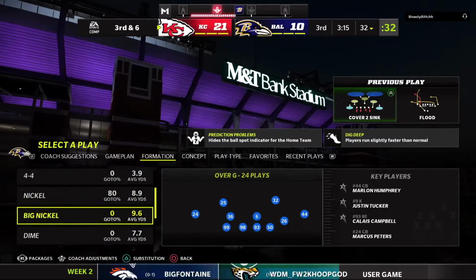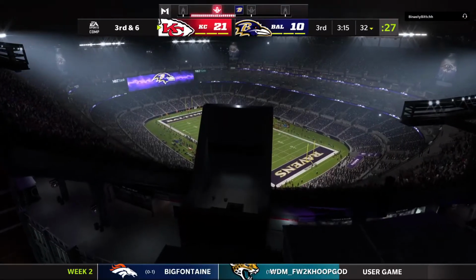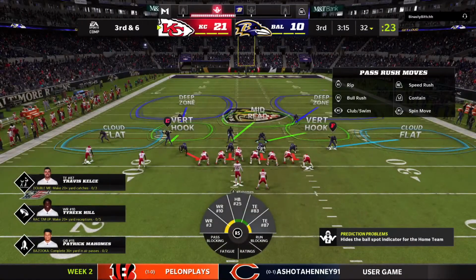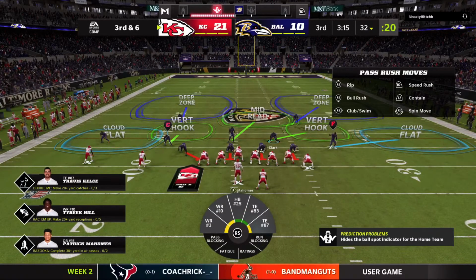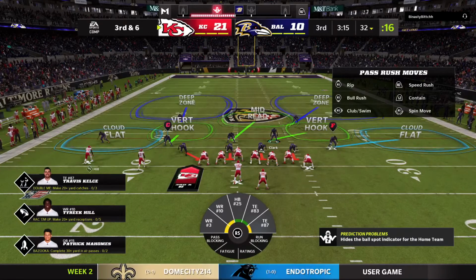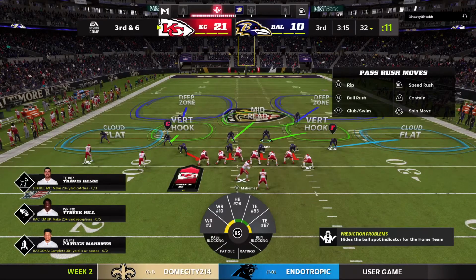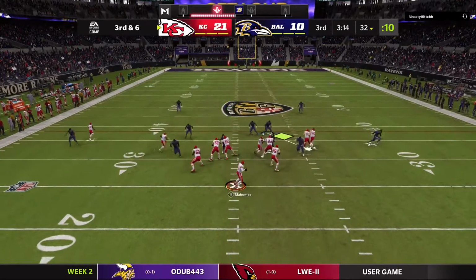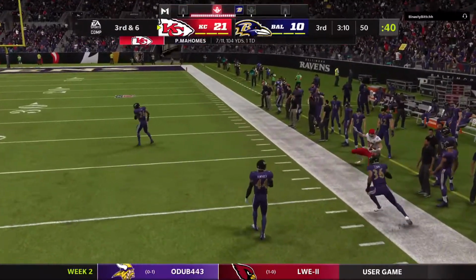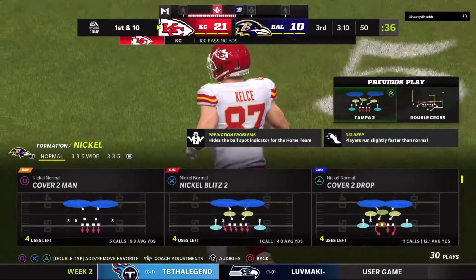Great coverage there all around. Really didn't have many options to throw the football. Very little chance that one was going to be completed. Every receiver was locked up. So after the 2nd down incompletion, they'll come up now against a 3rd and 6. Mahomes now to throw. Open man, it's the tight end Kelce, and he's going to be out of bounds right at midfield.